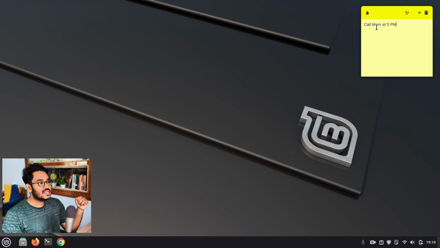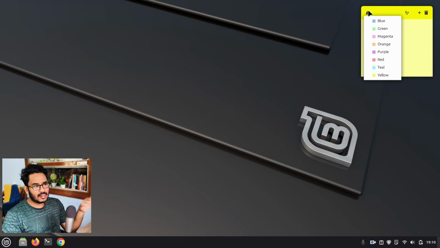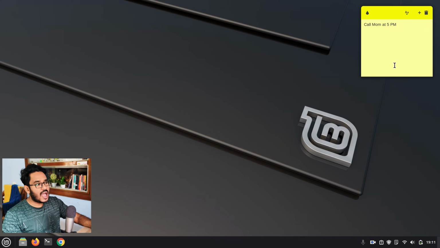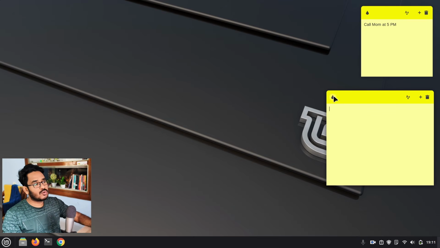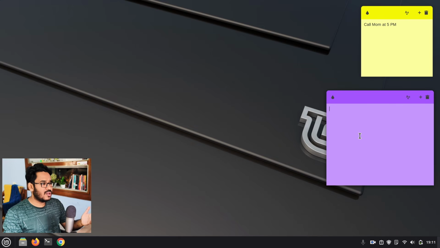Sticky is Mint's built-in sticky notes app. Featherweight, lives right on your desktop with a little tray icon to show or hide everything at once. I jot something down, color-code it, group a few together and they survive reboots, so nothing ever vanishes. You can stick multiple sticky notes on your desktop and you can use this in a simple way, or you can use it for powerful things like your daily to-dos, agendas, the important stuff.